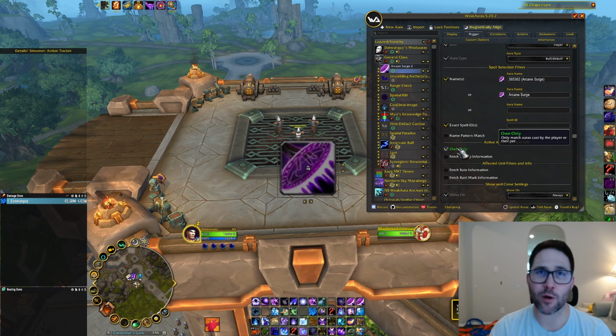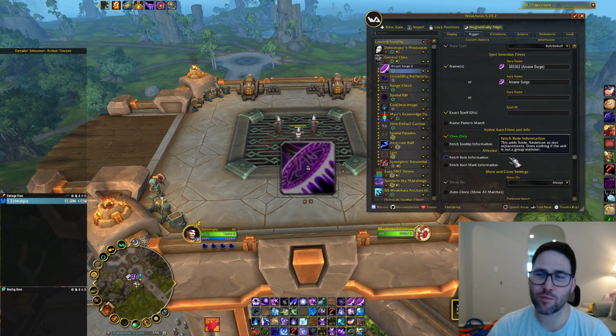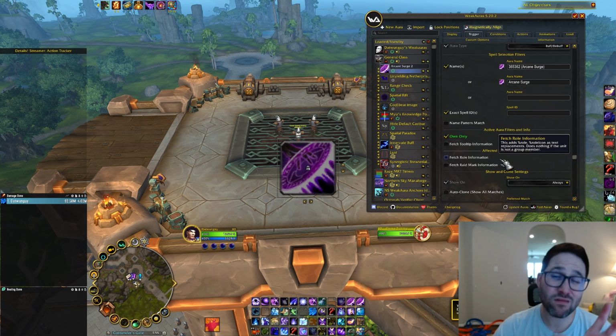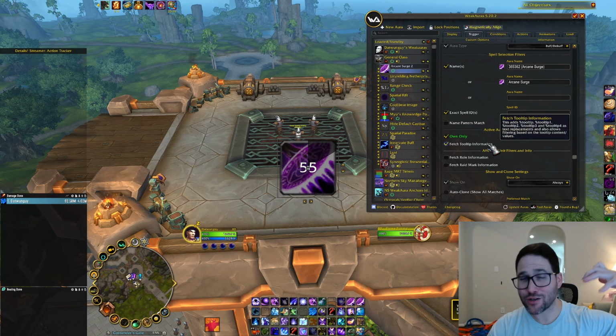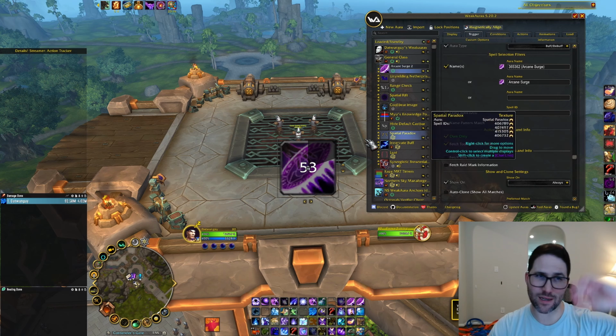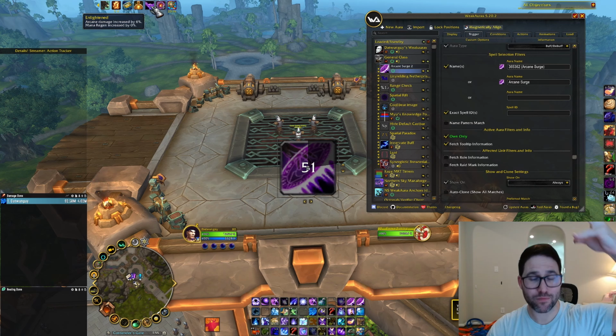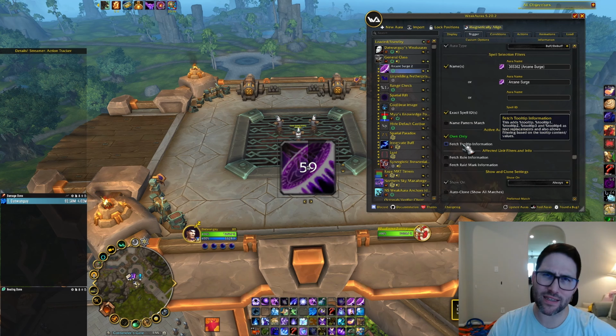So if you're in raid with multiple Arcane Mages, you're not going to know if it's tracking yours or someone else's, so own only is good. Fetch information can be helpful if you want to know some different things, like the tooltip information. This is where, when we're tracking texts, you can include for the text some of the information that's on the tooltip. But if we're just being basic, we're just being simple.